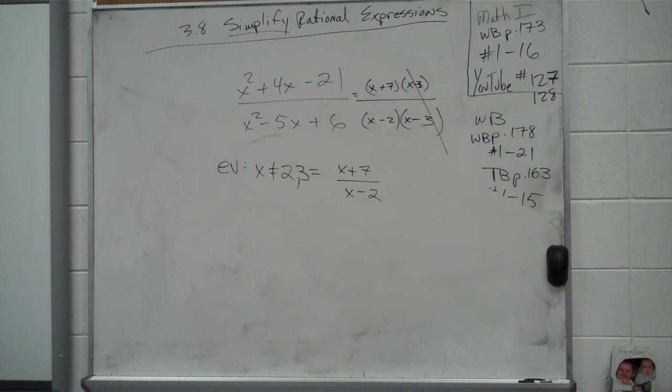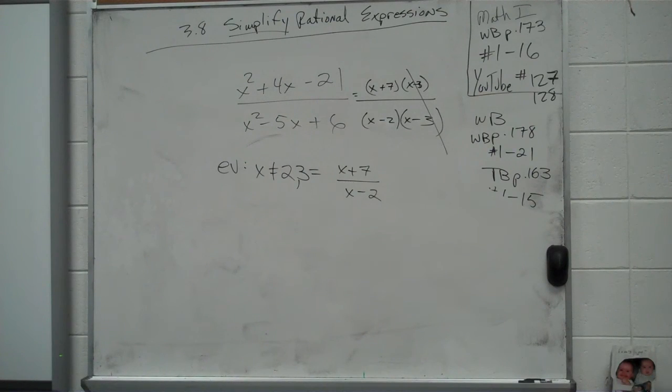The answer is it in simplest form? The answer is yes, it is in simplest form. That's kind of confusing. I would say yes, it can be factored, but nothing cancels. Okay? So you need to go a little bit more in depth. Yes, it can be factored, but nothing cancels. Okay? So like on number 10, you factored a 3 out, you got x minus 1, something canceled. So you were able to factor it and something canceled. That's why we're going over these.